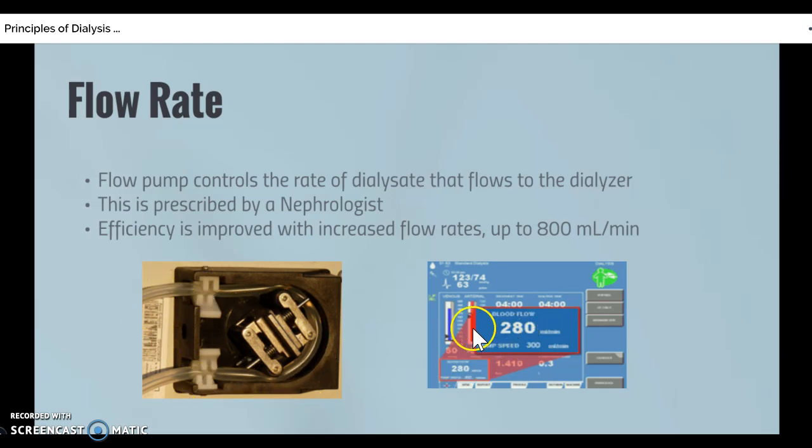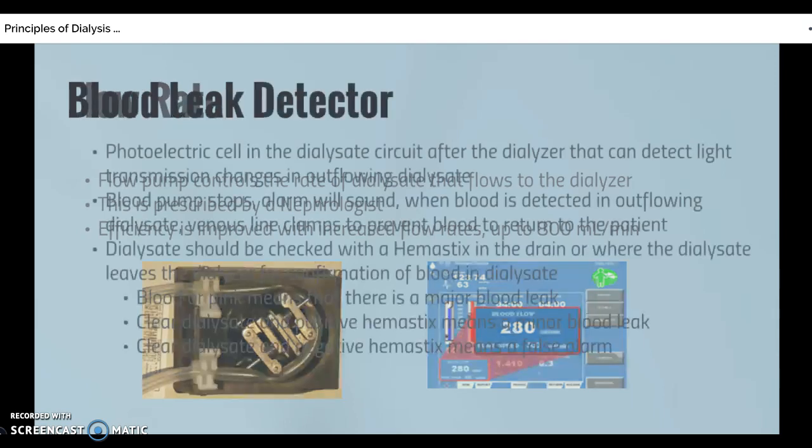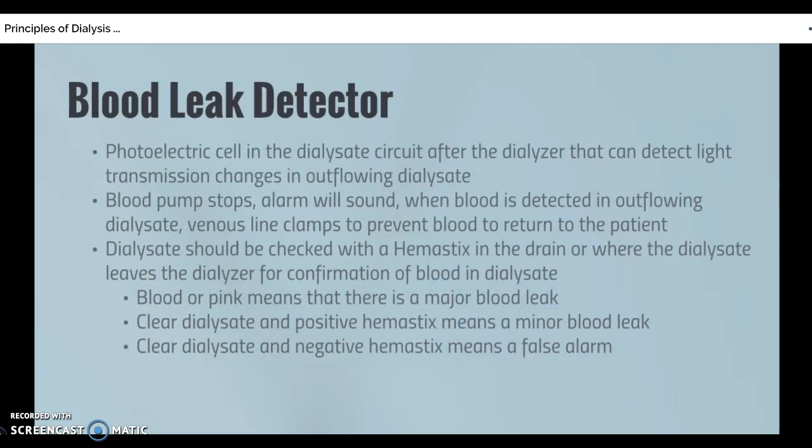This is where it's showing what the blood flow rate is going to be, just on one of the Phoenix machines that Aspirus currently uses, but is going to a new machine. And so all these are going to be touch screen. Very nice machines. The new ones will be like that too, but it'll be kind of exciting to go through those different features.